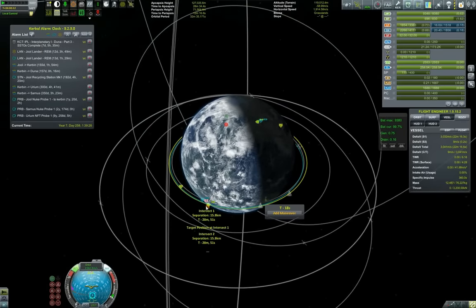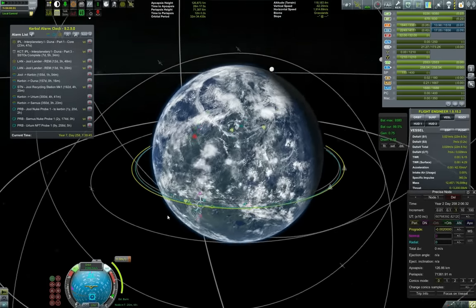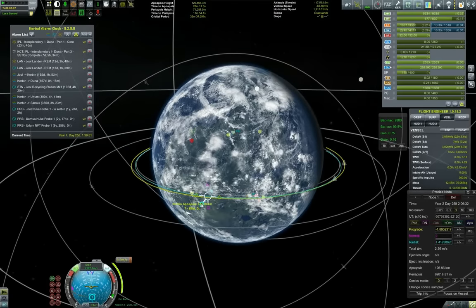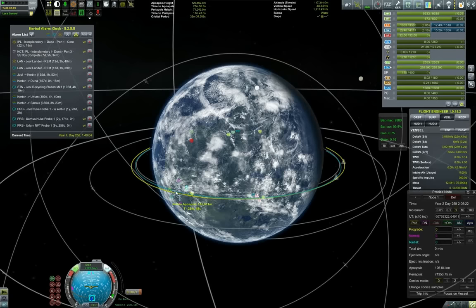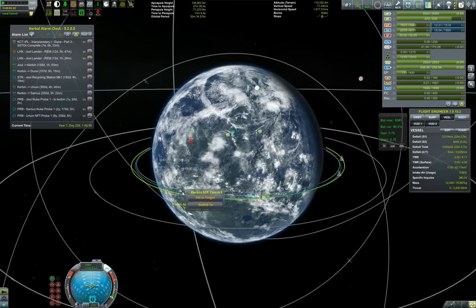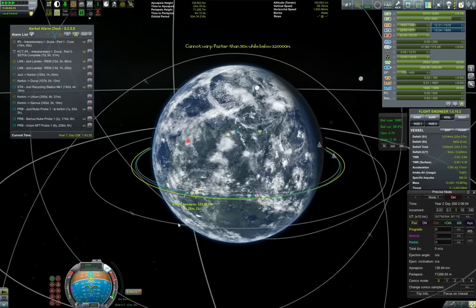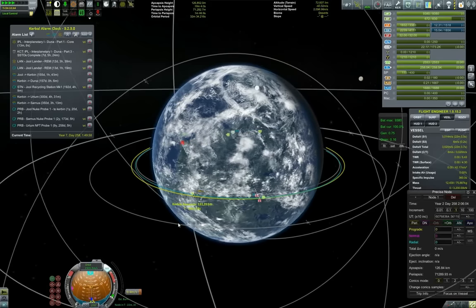Perfect, we have a decent encounter. 15 kilometer separation. I guess I'll just have to work towards it. Let's see how close we can actually get it. With a little bit of fiddling, I really want it to be even closer. I'm pretty sure I can make it closer, but let's see. Hmm. 75 meters per second, and yeah, maybe not. Let's just keep it here and see how we will actually align these.